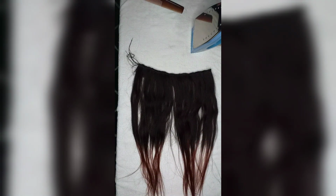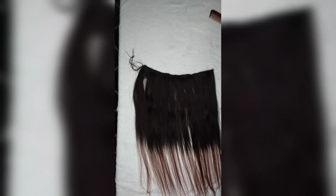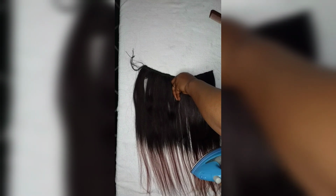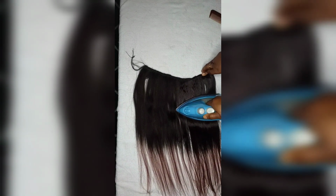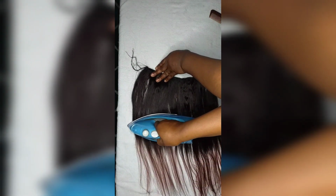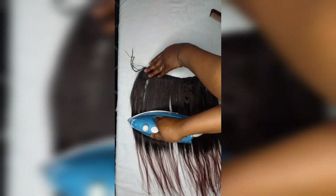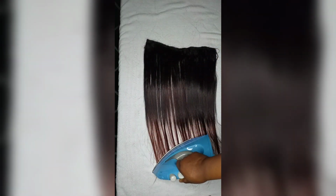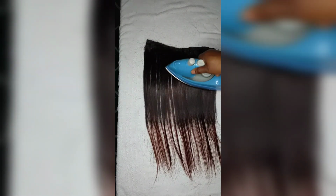Now I will show you the next step. I will spread it on my table again, brush, then I will use my iron to give it that shining look and bouncing look. Now I will just be ironing it. I will iron until it's well straight. When you are done with this side of the hair, turn it to the other side, and when you are doing that, you make sure you brush as well. I just turned and I'm ironing it all over and all over again until I get that shining look and bouncing look that looks like natural hair.